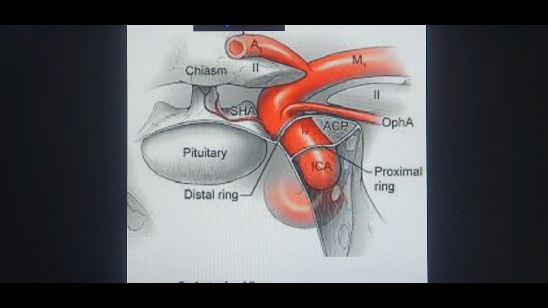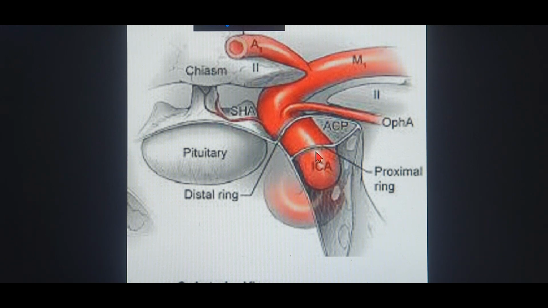The distal dural ring is kind of at a superior level. That's why it's called distal, and it is actually above the proximal dural ring. So these two dural rings are nothing but the medial prolongation or continuation of the dura mater. These are dural rings which cover the area of the carotid artery right here. Now as you can see over here, this is the proximal dural ring.